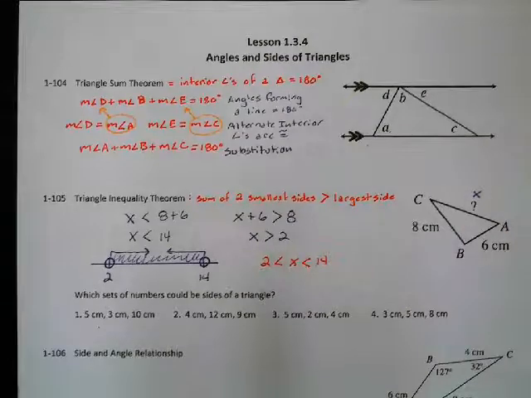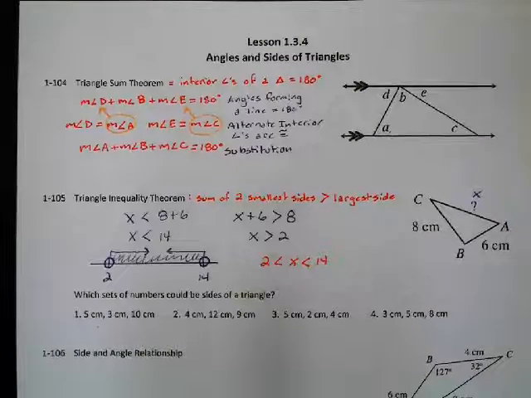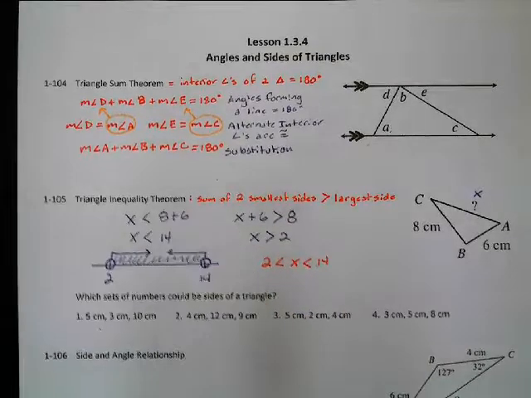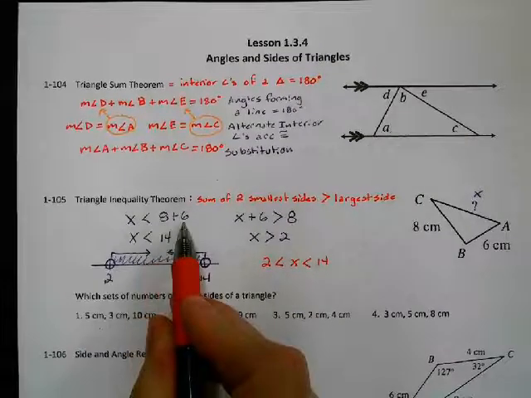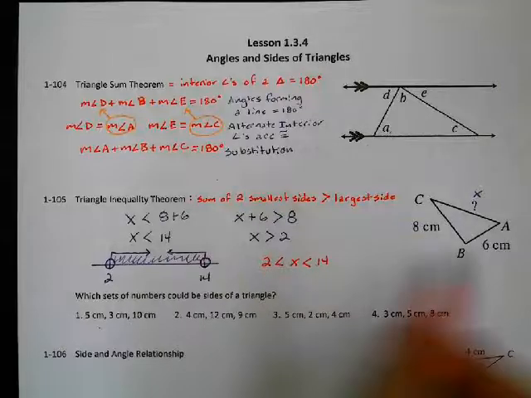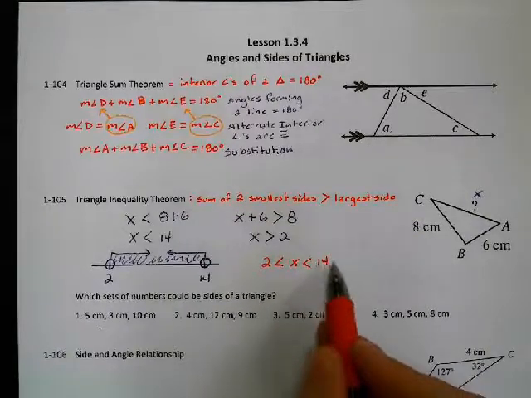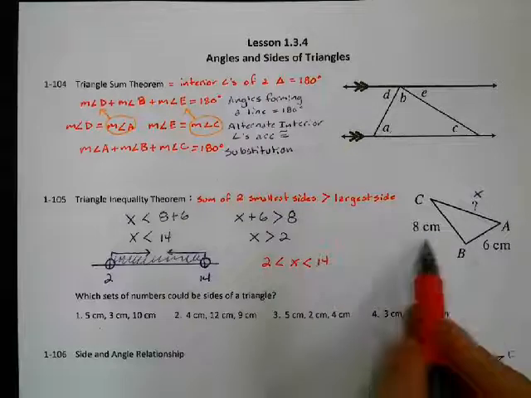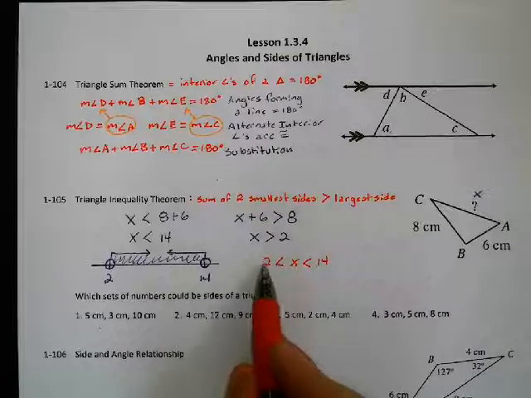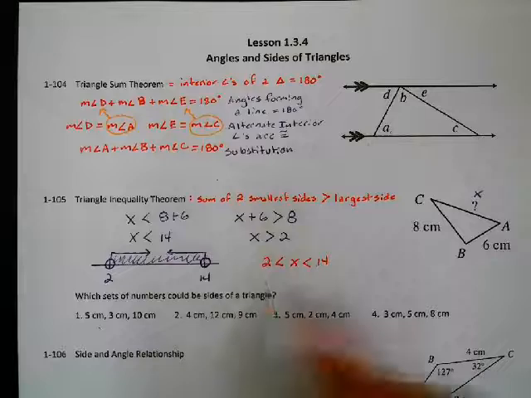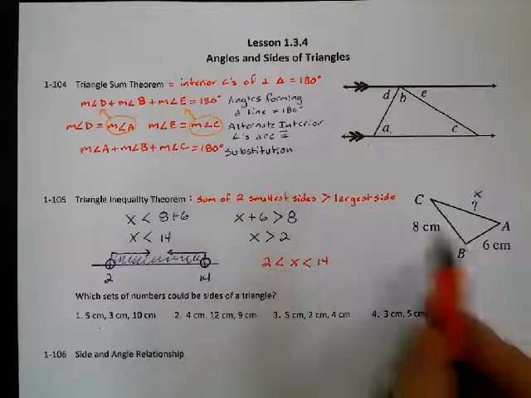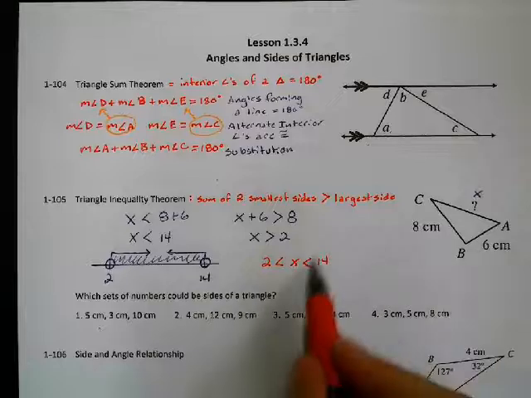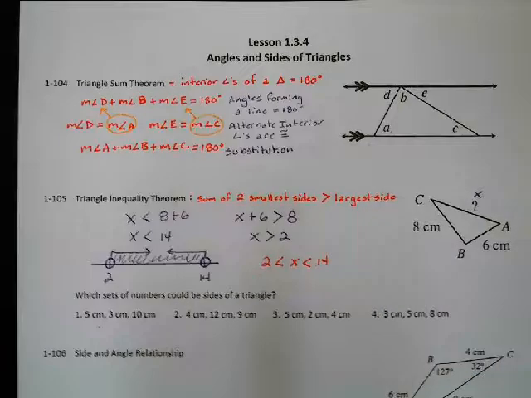Now, there is a shortcut to this. You do not have to write this every single time. I don't know if you noticed it, but the two numbers added together, 8 and 6, make 14, the biggest number possible. And the two numbers subtracted from each other, see I subtracted over here, make the lowest number it can be. And that's always going to happen. So the two numbers subtracted, that's the lowest number. The two numbers added, that's the biggest number. It's always going to be between the subtracted numbers and the added numbers.